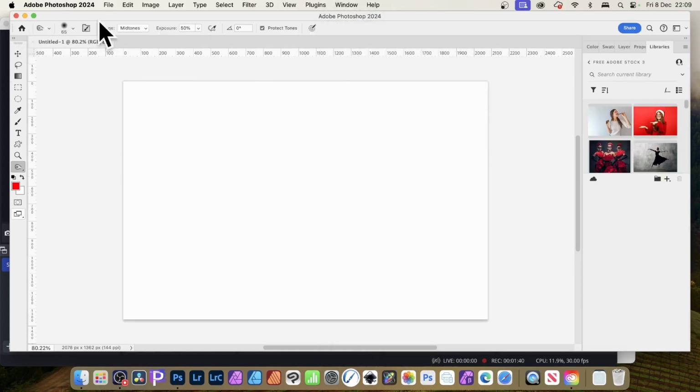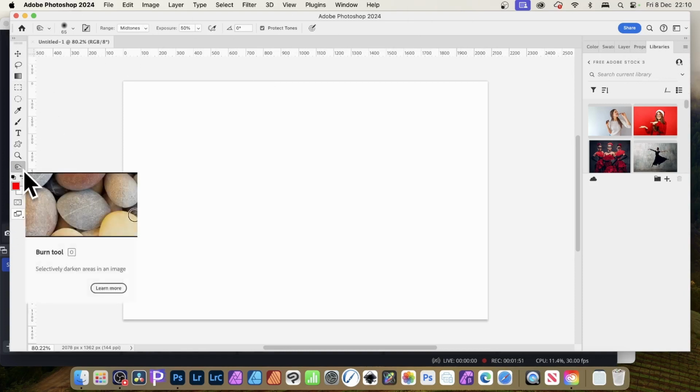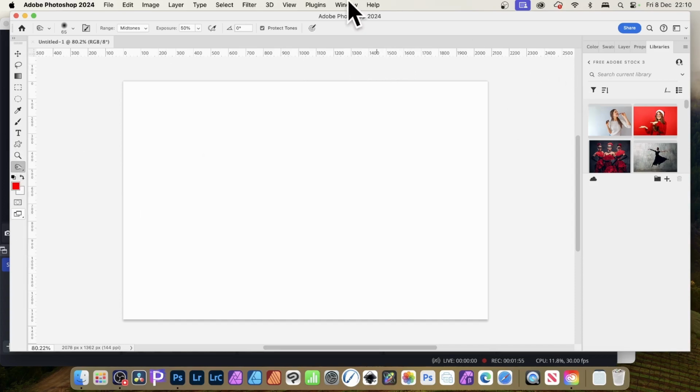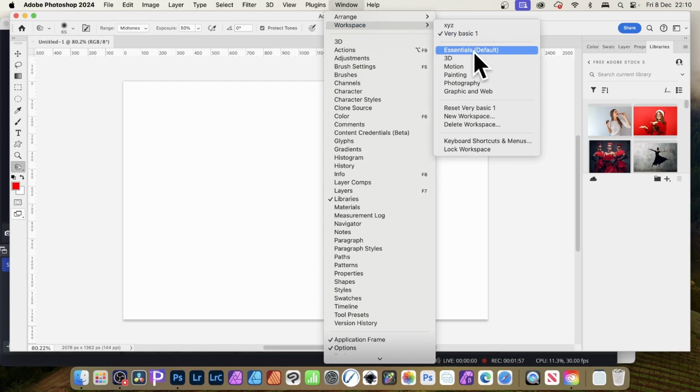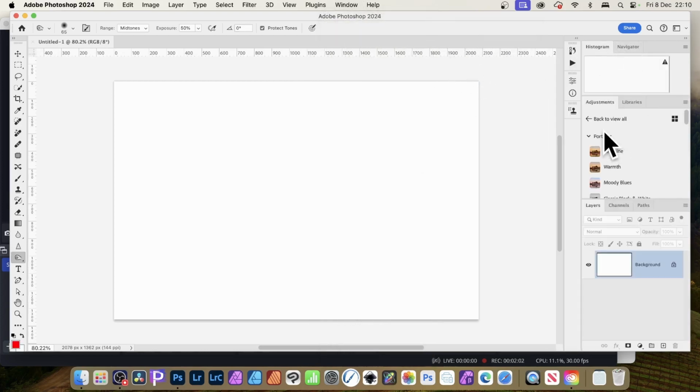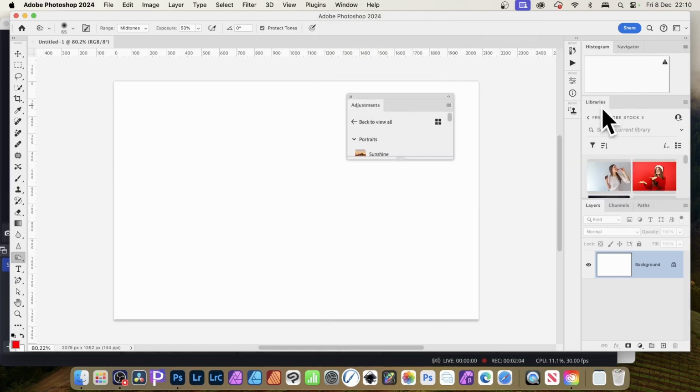Straight away it puts that back there, that control bar or options, as well as libraries. So it's stored there again. And the tools, again, if I modify the tools, you can always add some more tools, and again that will be restored if you use the reset. So Window, Workspace, and you can go down here and say photography. In photography, you get a whole range of things. Maybe you move adjustments and libraries.